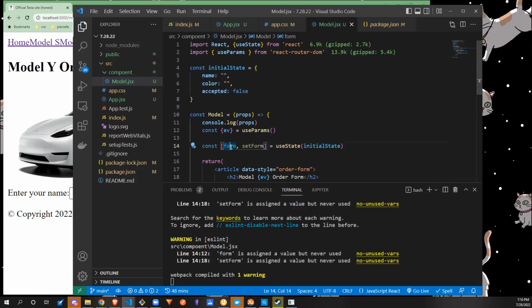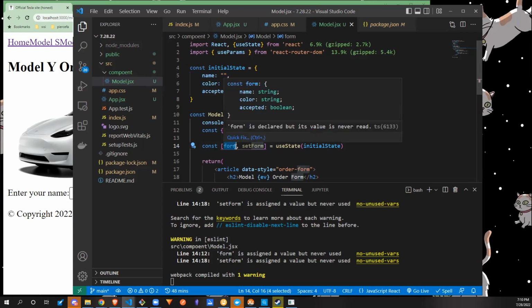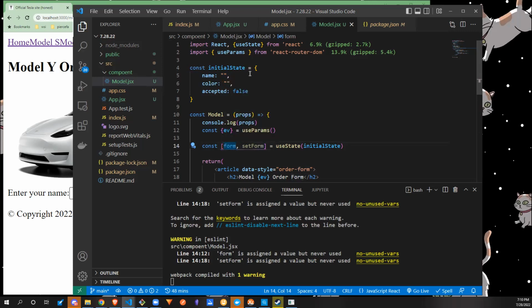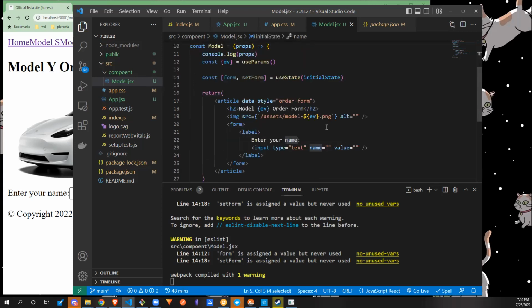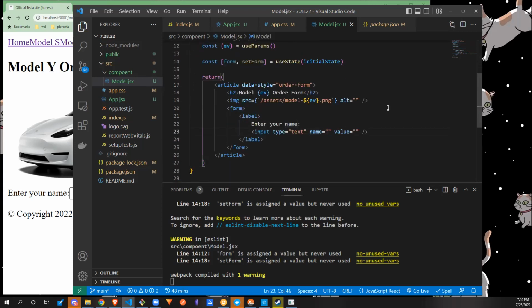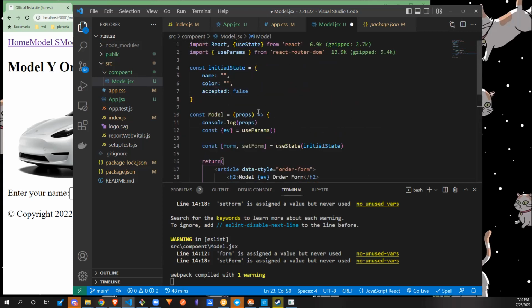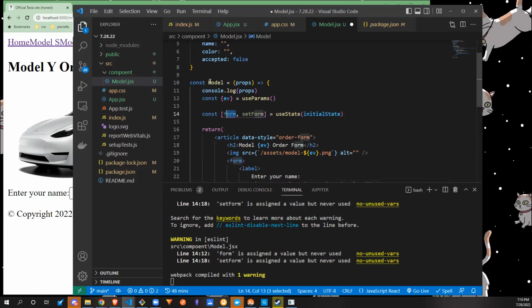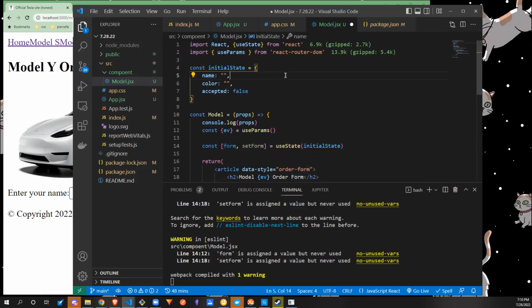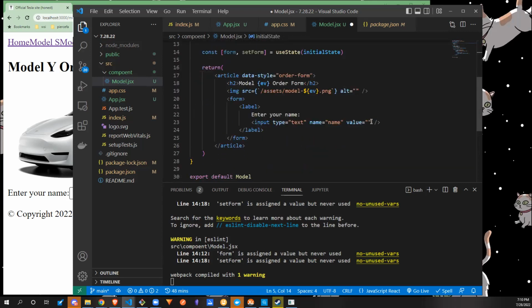So our form state has the initial state, so it's equal to this, but it's made a copy of it. And so our initial state is going to have a key of name, so that's where we're going to be calling it here, name, and a value of form.name.